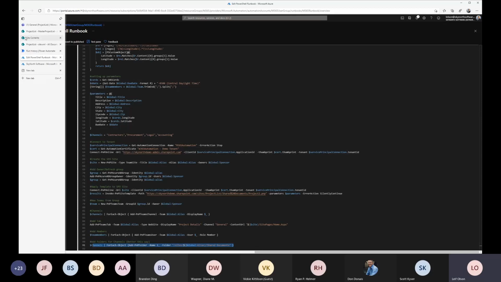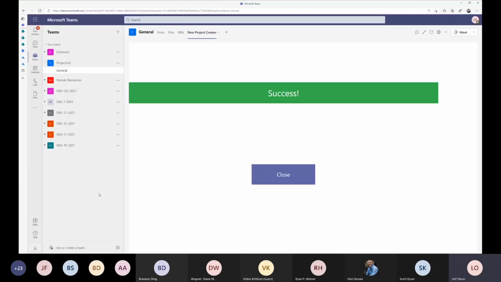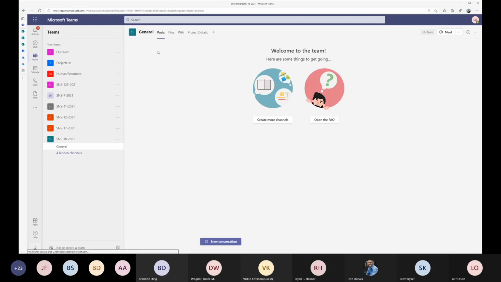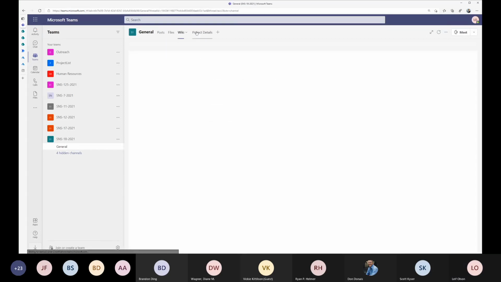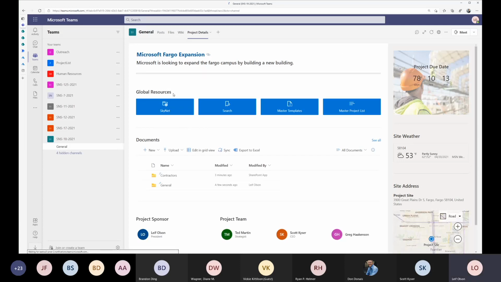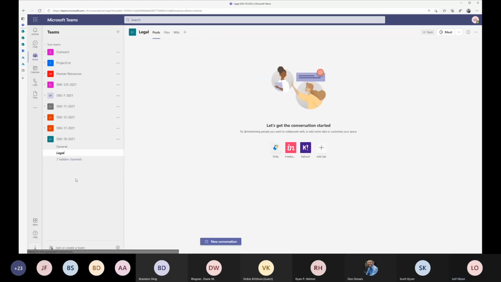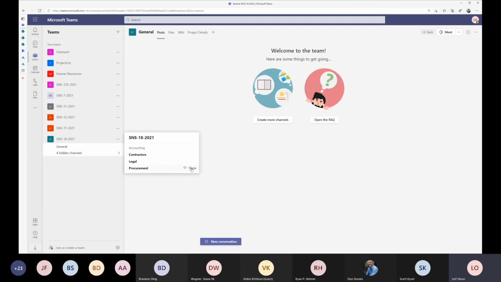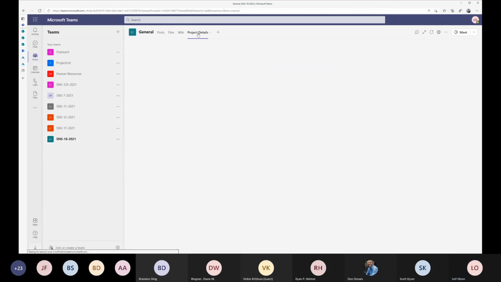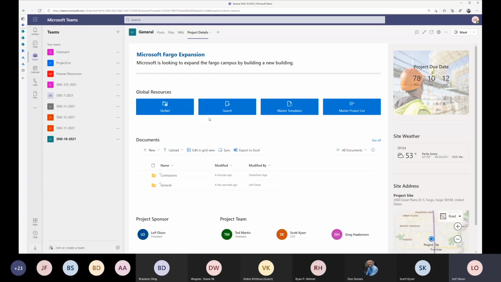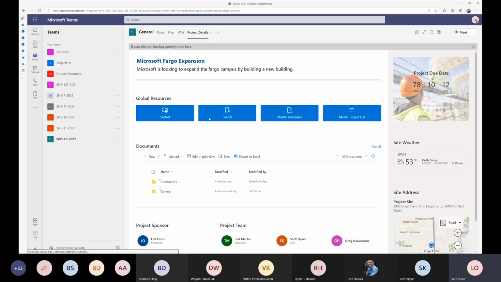So now if we go to our Teams, we should see a team was created. We have the template that we just created as a tab underneath that. We have 4 different channels that were provisioned as well. Project details, files, and different items. So that was our main goal: taking a project site, making it into a team site, adding different Teams components, and then adding that project details back as a tab underneath that Teams.